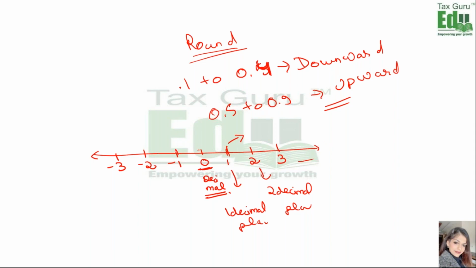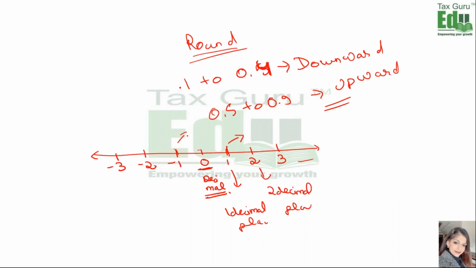Similarly, if I want the rounding in such a manner, like for example, when we use this tax payable, tax refundable, you will always see the final figures which come out, the softwares or the income tax portal which provide us is in the multiples of 10, right? So the data is always having the last digit as 0. So what I want is rounding to be done by units place, right?